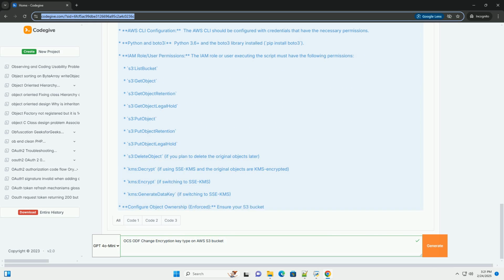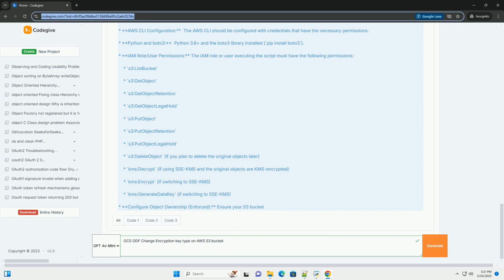Test deletion in a non-production environment: before deleting any objects in your production bucket, thoroughly test the deletion process in a non-production environment. Backup: consider creating a backup of your bucket before attempting any deletion operations. Verify access: double check that the re-encrypted objects are accessible and that all applications and users that rely on the data can access it correctly.